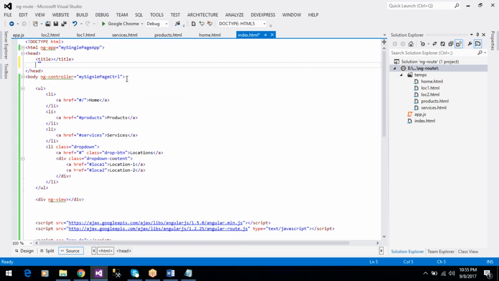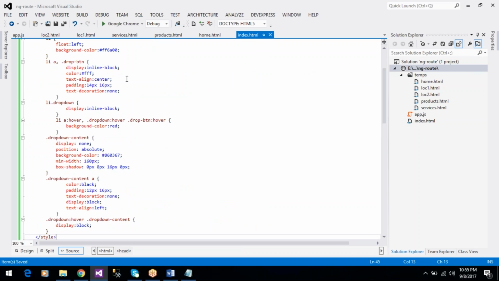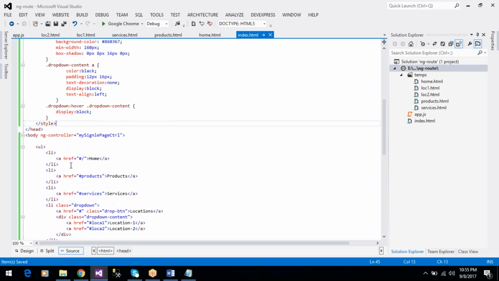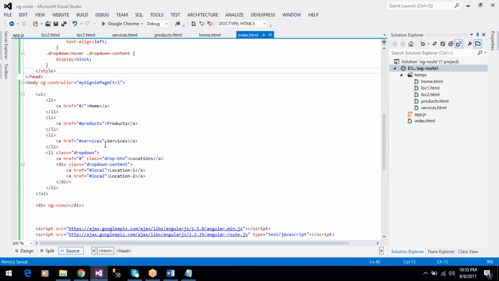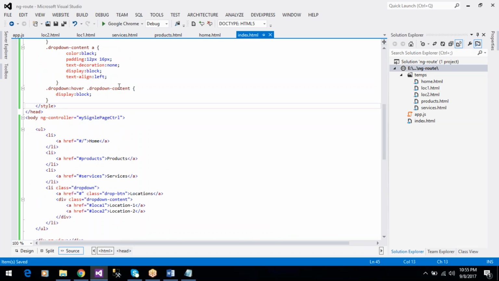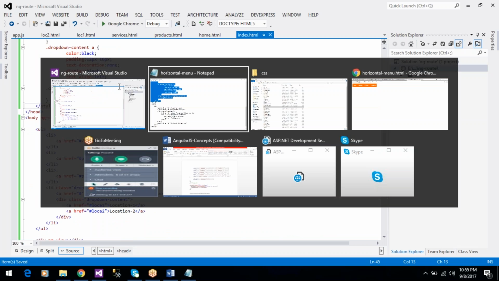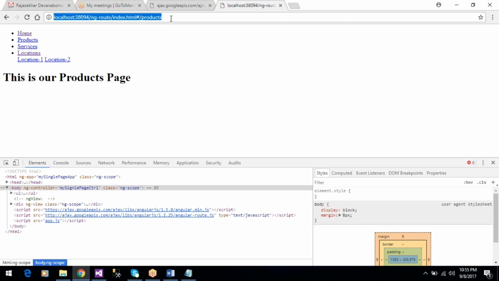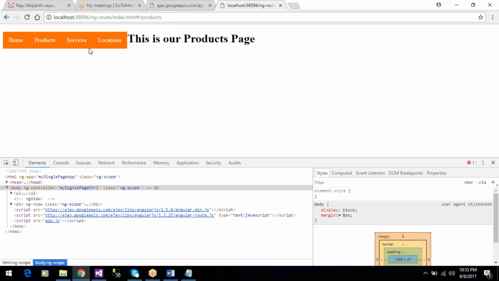Okay, so paste this CSS. Okay, UL tag and LI tag. So some CSS classes is there. Okay, so now refresh this one once again. So this is our menu.